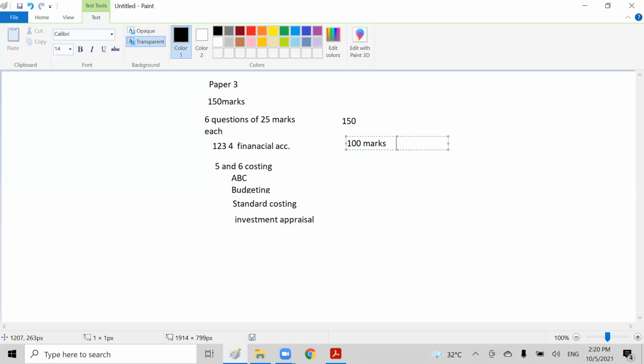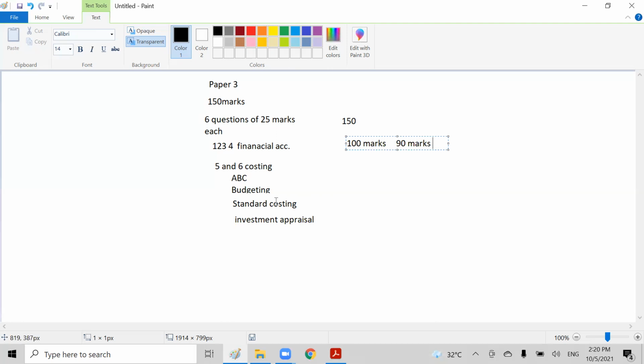But last time, for our variant, it decreased to 90 marks. Why? Because the paper was a little difficult in May-June 2021. That's why it decreased to 90 marks. Sometimes it goes above 100 marks, 102, 103, but this is the normal range. So you can at least assess that you need 70% marks to get an A grade. Okay. Right? So this is how you can write it down.